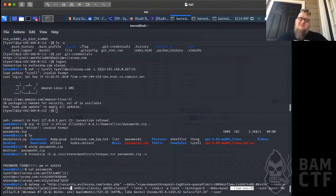So you have to flood the server with all these requests: if the first letter is A, if the first letter is B, if the first letter is C. Whenever it's false, you should get the request back right away, within a few milliseconds or a second or two, depending on the server's performance and what kind of delays you might have. But if the value is true, then it's going to wait for 15 seconds. So it's really obvious, the difference between a false return and a successful return. I went ahead and passed it a user agent, and then I'm just going to try to extract the users.